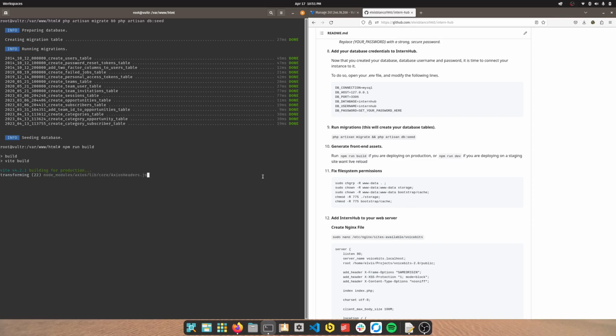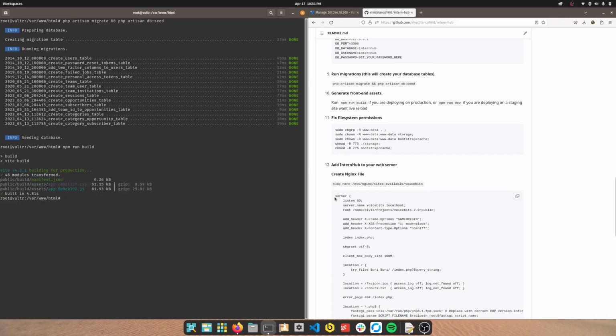It's valid to mention, if you're just testing this or if you're developing on top of the application, you can run npm run dev instead. And what that will do is that will run a live server that is going to compile in real time any change that you make to a frontend. So whatever frontend file that you change, immediately it's gonna recompile all those files and you're gonna be able to see the changes immediately on your end.